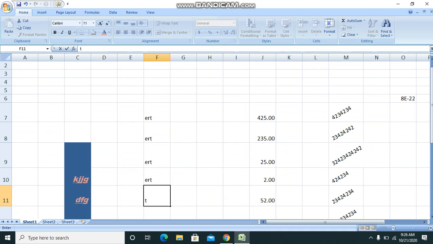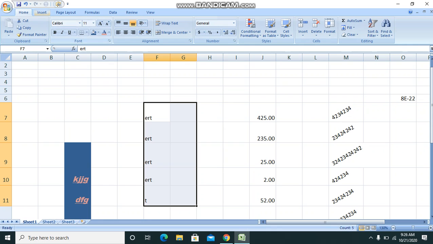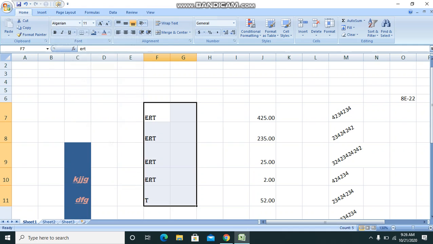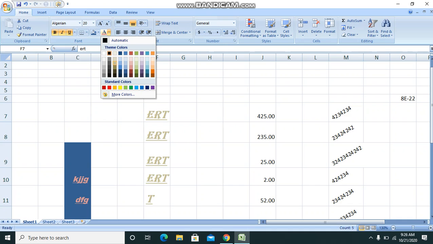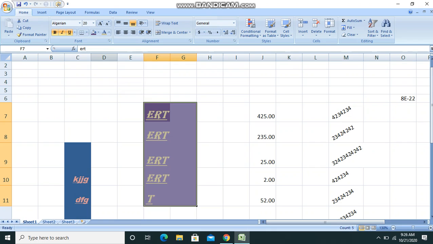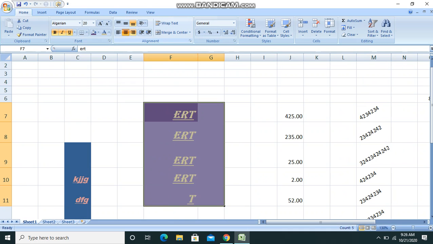Suppose I have written something, I just need to format it. I'll select it and go to the Home tab. I can click on this to change the style of writing. I can change the size. I can make it look bold, italic and underline. I can change the color from here, and we can change the background color with this. So all this formatting I can apply. I can make it left align, center align, right align, like this. So you will be able to better see the alignment like this now.